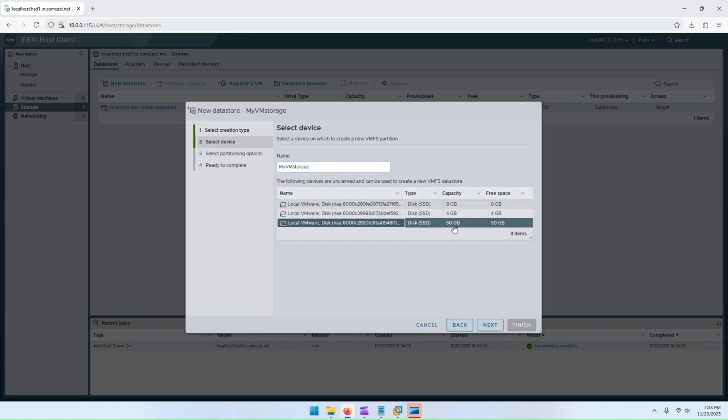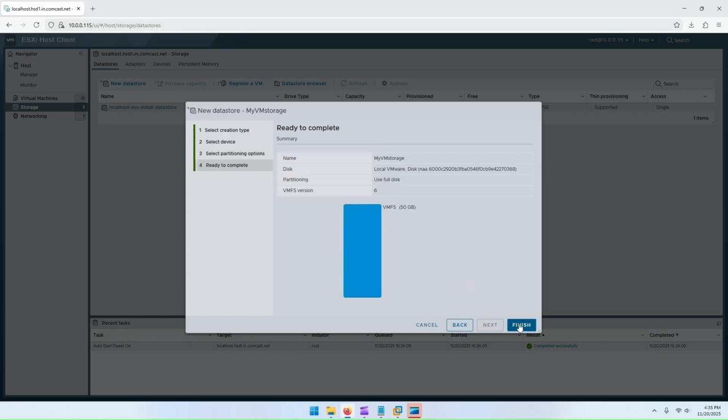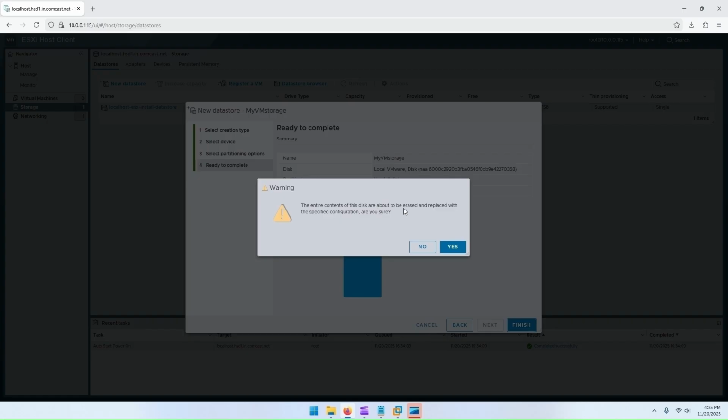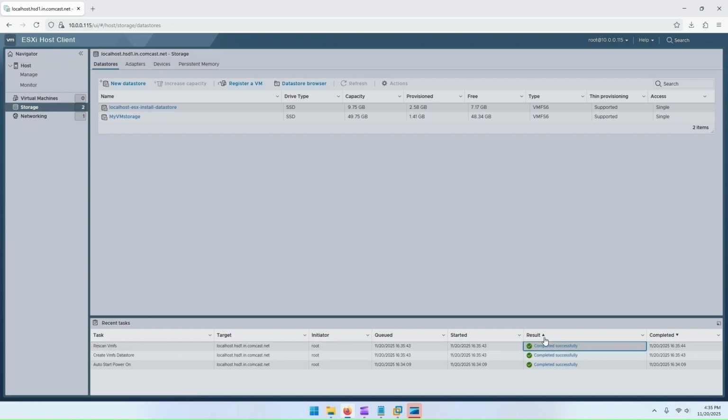Here's the disk we'll use, the 50 gig that we just allocated. Click Next. Use full disk is good. Click Next. Finish. The entire contents are about to be erased and replaced. That's okay because it's a new disk without any data on it. VMFS datastore is successfully created. You can see the task down here.